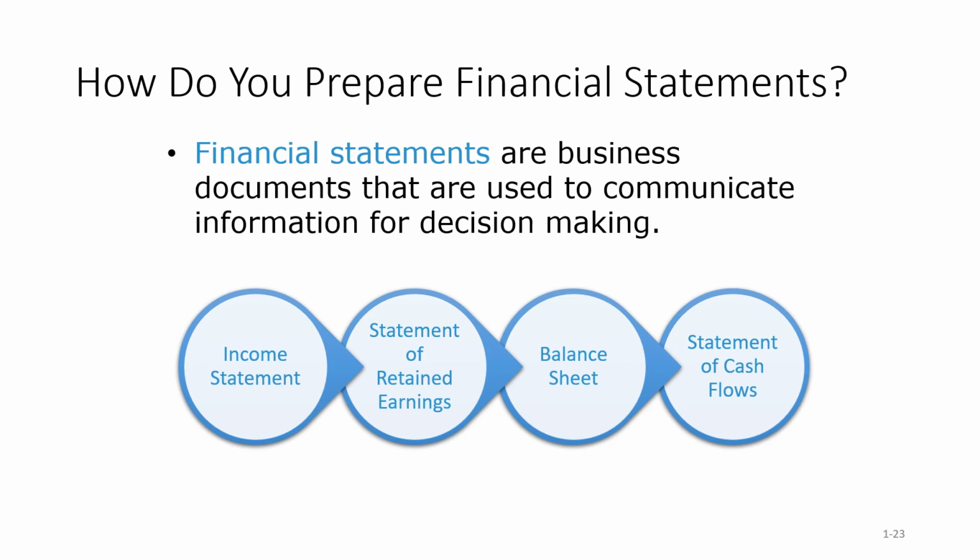And that helps us to calculate the ending balance of our retained earnings, which then carries forward to our balance sheet. So we have our ending balance of our retained earnings from the statement of retained earnings disclosed on the balance sheet. You'll note that these three statements are prepared in this particular order, and we have to have these three statements complete before we can prepare the statement of cash flows. So this is again part of the interconnectivity of what's going on within the company itself.